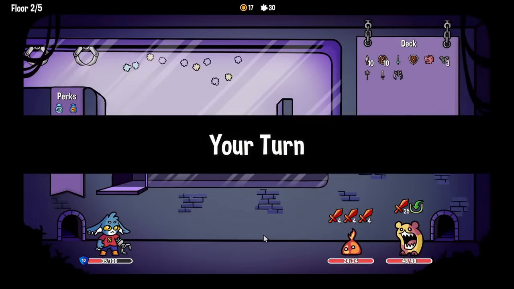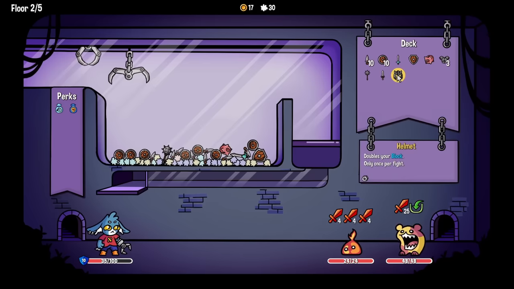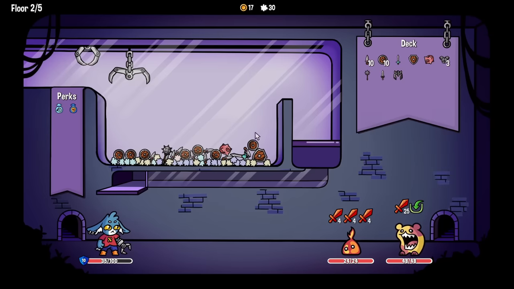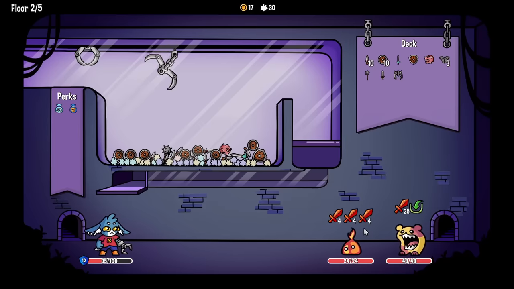Man, I wanted to do more gambling. Because I had money to spend still. Okay. Huh. Doubles your block once per fight. Per fight. Is that one round? I'm not sure. But this guy looks terrifying. What does this do? Add items to the machine. Oh, boy. Okay, we need a lot of block here.